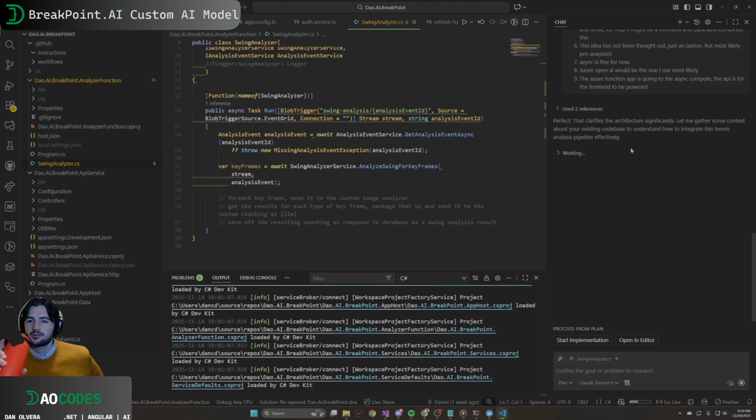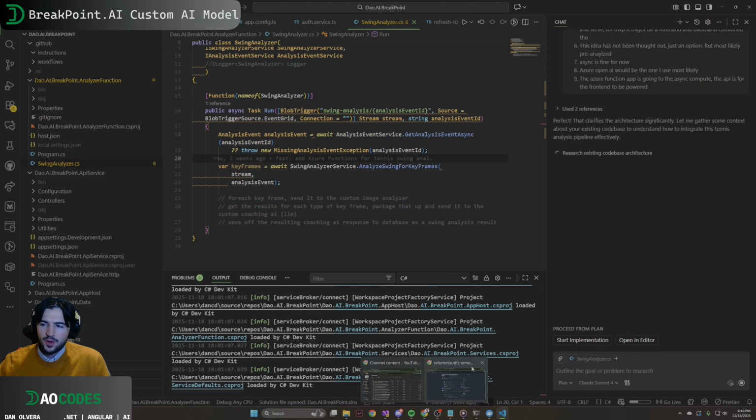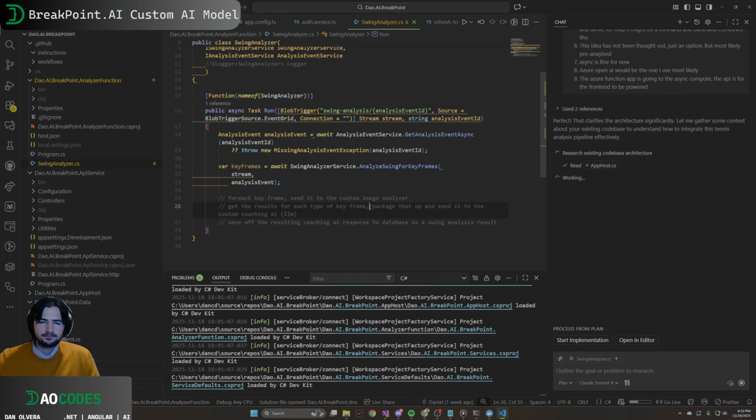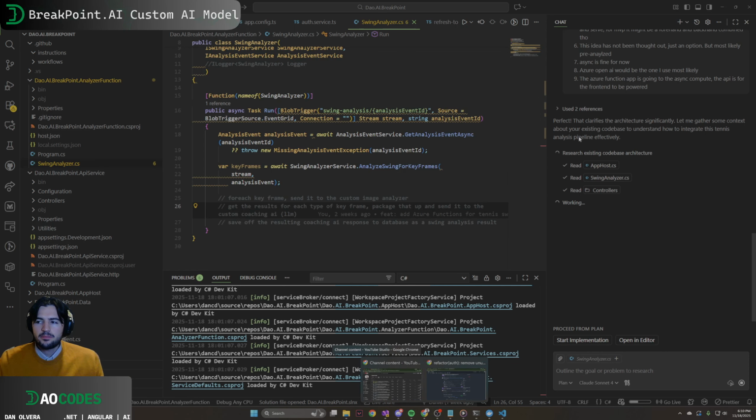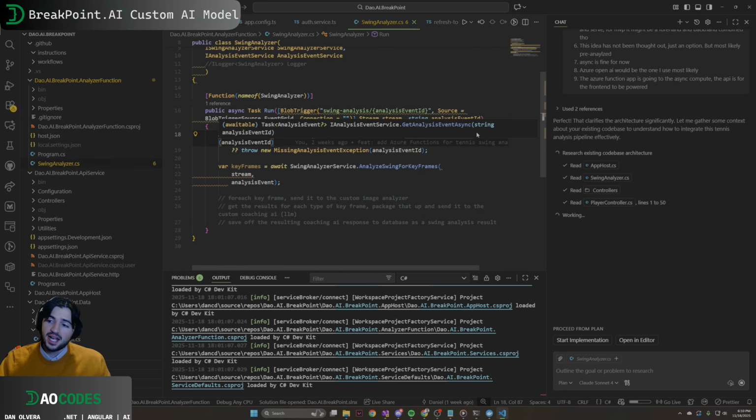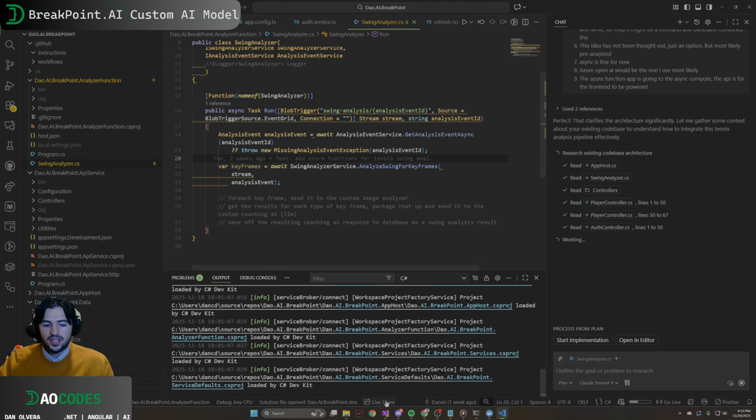Perfect. Well, we got some context based on the existing code base. But my thought is if there is a way to run TensorFlow in C#, then I would do that here. But most likely it's going to be another function app that is actually a Python function app hosted in a container that runs the MoveNet.